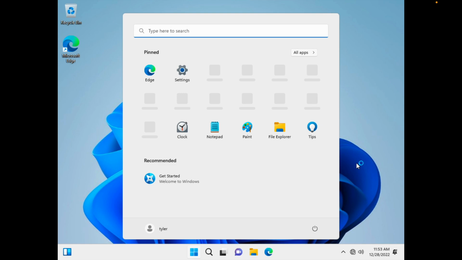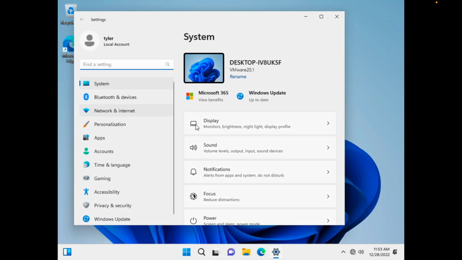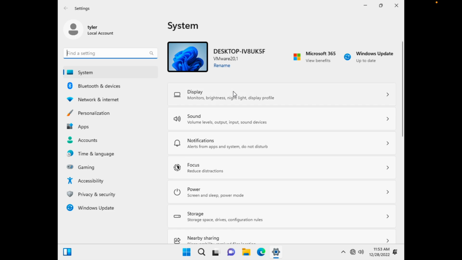One last problem remains. Although this is a fully featured, officially supported edition of Windows, VMware tools still refuse to install no matter how hard I try. Hopefully this will be fixed in a future update, either on VMware's side or on Microsoft's side. Either way, that's it for this video.